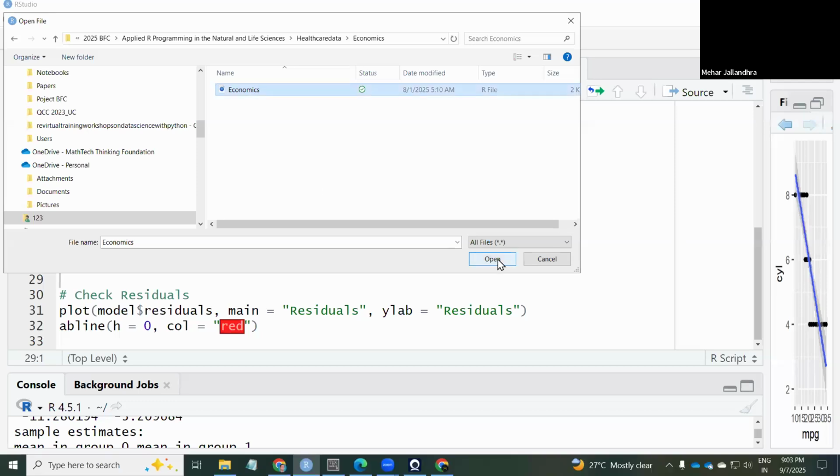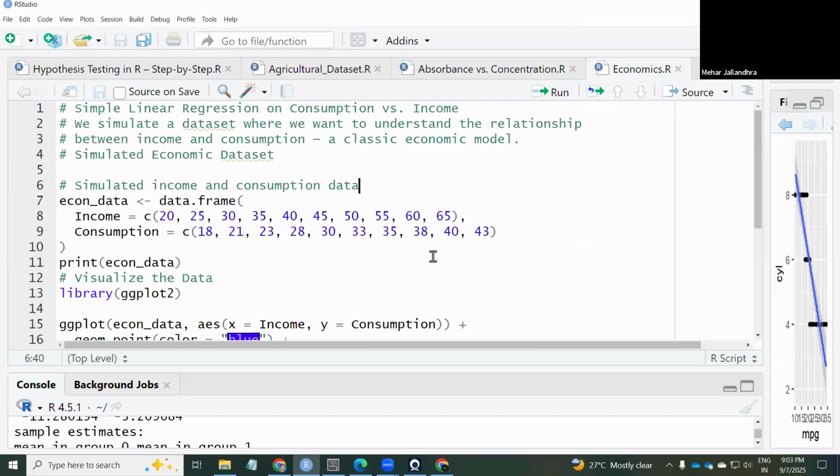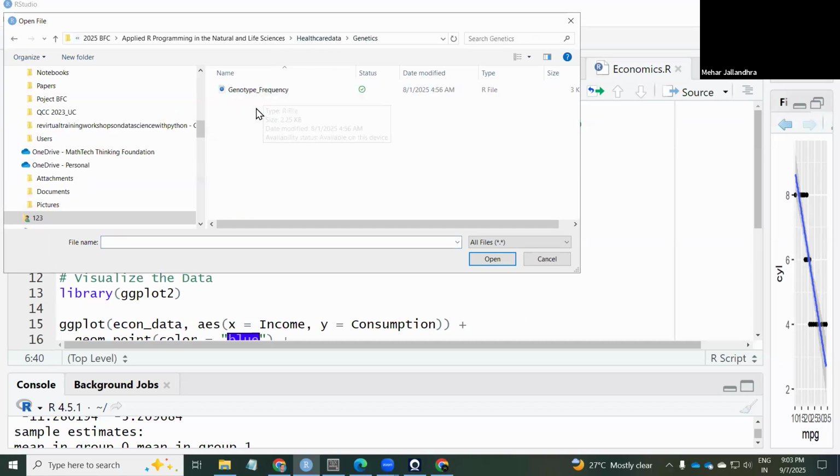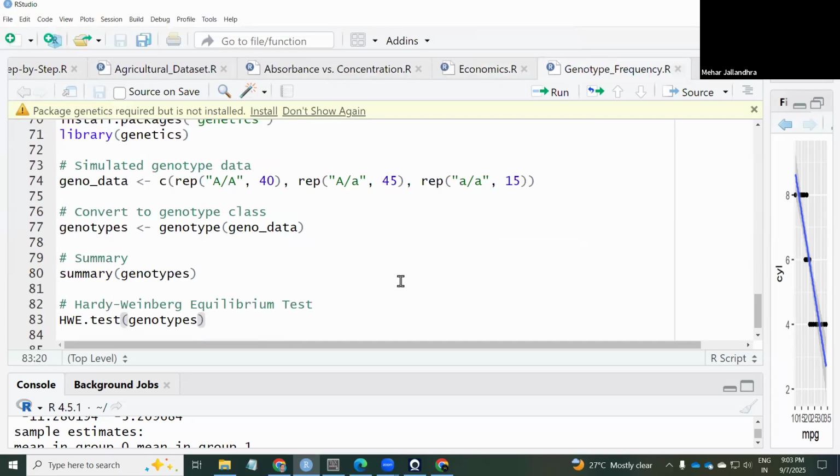This is the economics data set, and a few samples are provided to you. And this is related to biotechnology, genotype frequency. You can use these files.